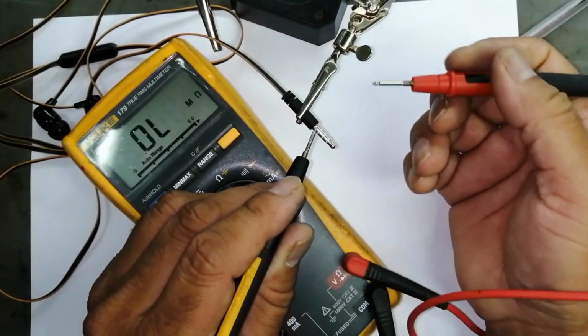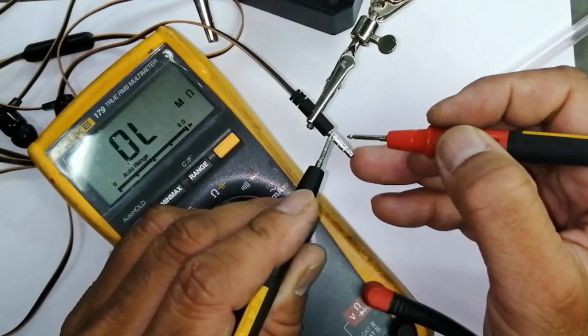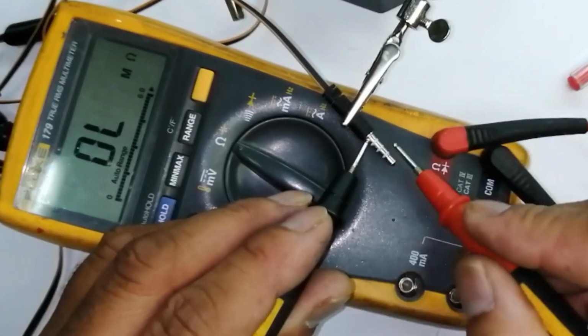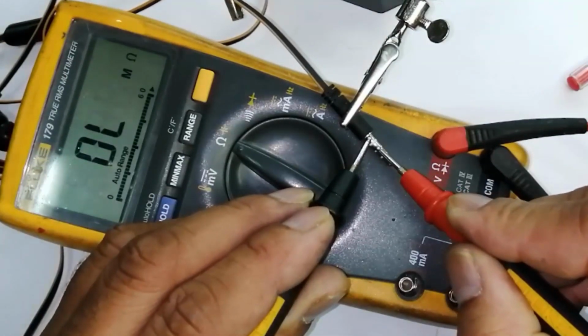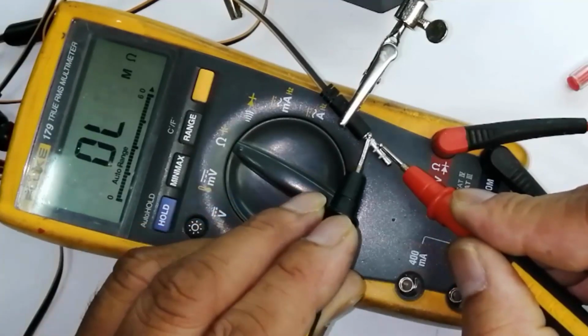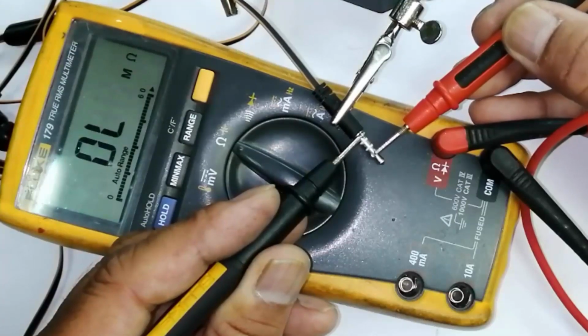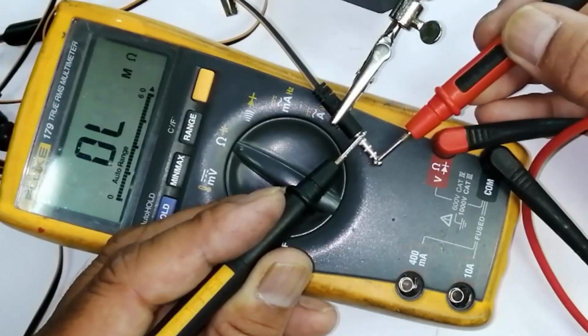So Huawei has the ground pin here. Here we have to take a resistance. This is the microphone. The fourth ring and the third ring, that is the microphone. Then fourth and the second. Fourth and the first. It is not giving continuity.